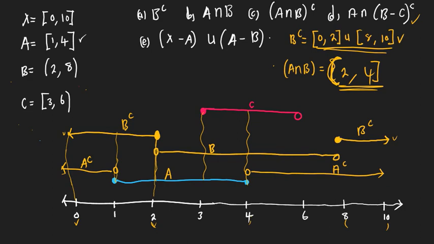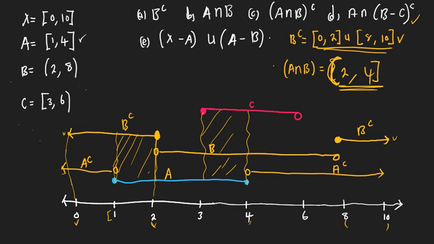And of course, this is the region that we are looking for. Even this region here is where these guys are intersecting with C. So you go this side. So it is from here, 1 was part of set A and part of B complement, so it is going to be included.